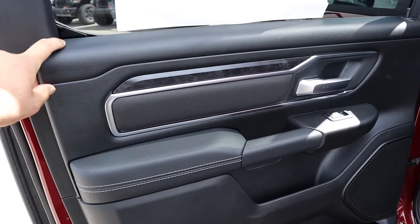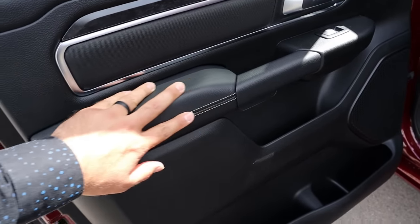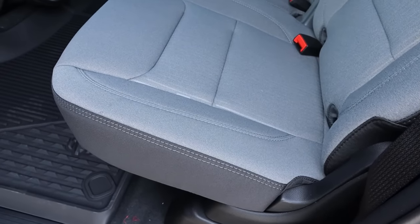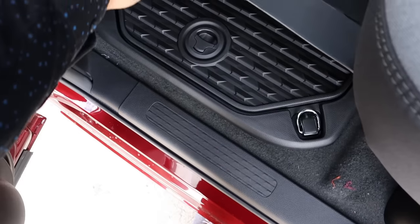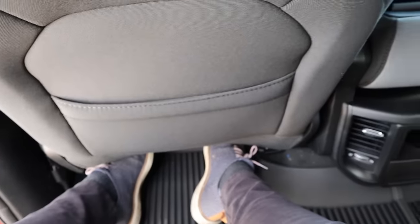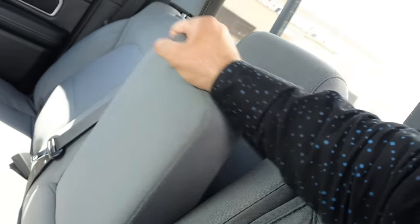Now taking a look at the door panel here, you guys can see the darker trim at the top, the cloth trim down below, and then the stitching and padding here, and tons of storage at the bottom. And then taking a look at the seats, you guys can see lighter cloth trim, then darker here on the side. We do have a flat loading floor. You can just pick up the seat to see that. And does this one have ice buckets? Yes, this one has them. The Laramie I reviewed did not, but at least this one has it. Legroom back here is really good. We also have a little storage pocket, and you guys can see some vents here in the back. And of course, we have a cup holder armrest set up, and headroom back here is good.